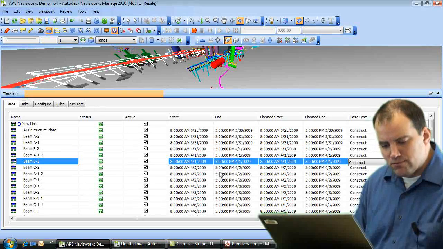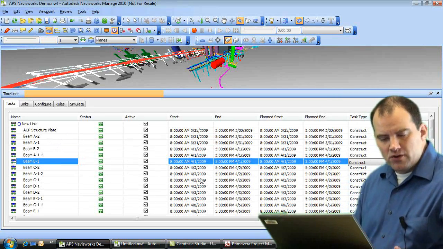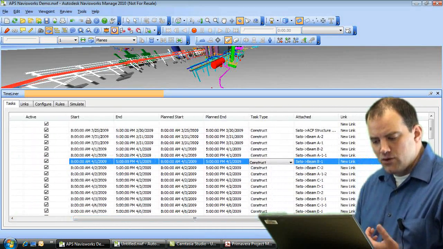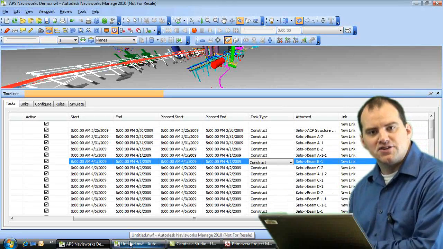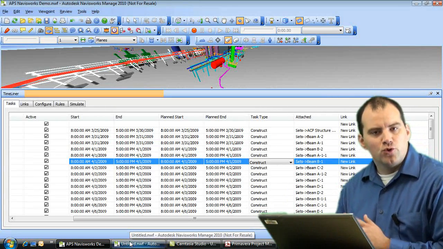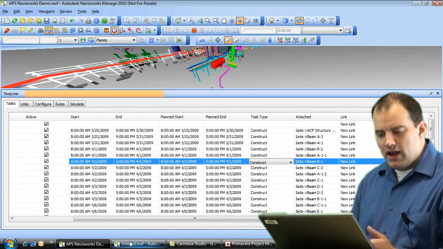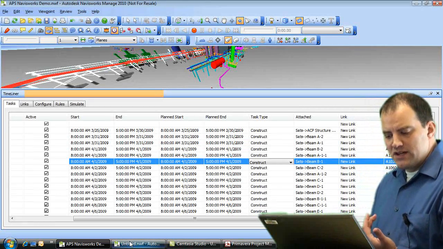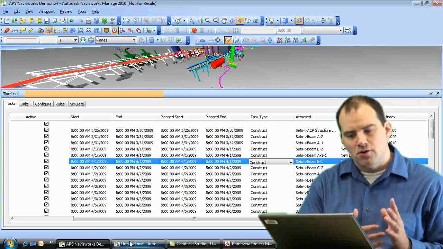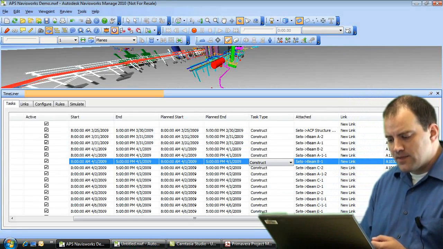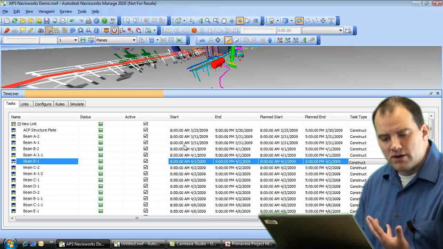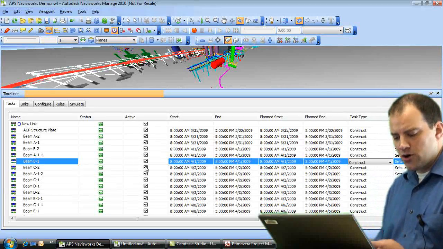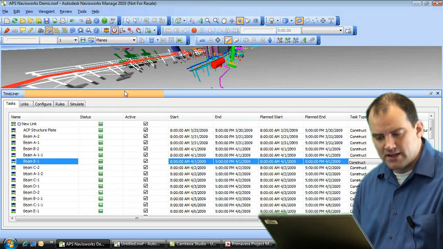So once we've gone through this process, I've linked in my project schedule. It's provided me not only the task name but also the start and end date. I've defined what those are going to be linked to, either through manually attaching to a selection set or creating a rule that says link those over to me automatically. And then I've also had to define what type of task this is. Is this a new construction? Are we looking at potential different work packages we want to be able to show? And I can define those as the task type. The last step is now we can run the simulation, which is going to give us the visualization of what this has looked like based off of those current dates that have been established in my Primavera project.